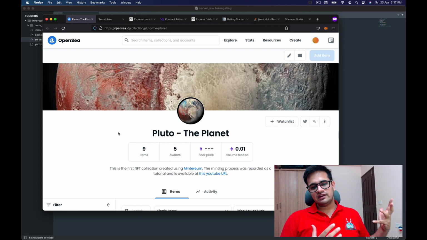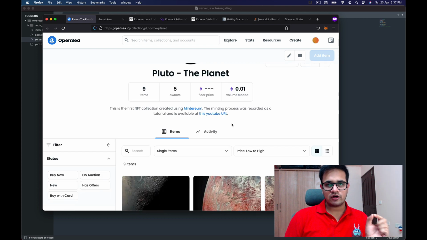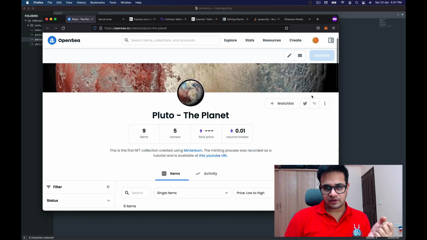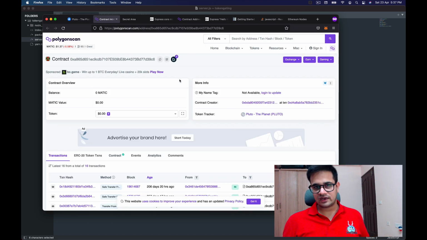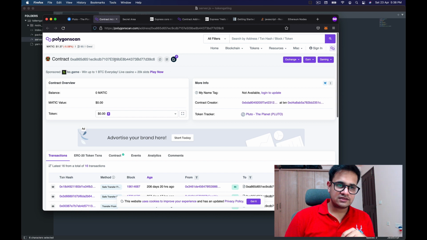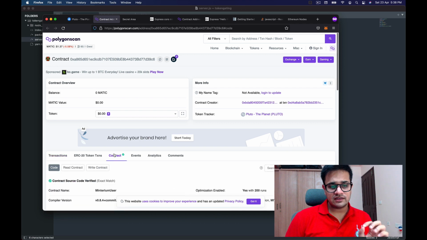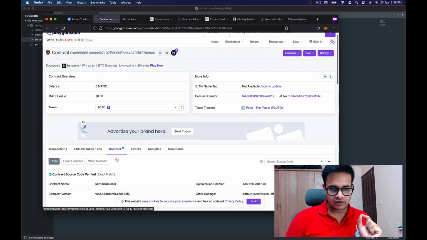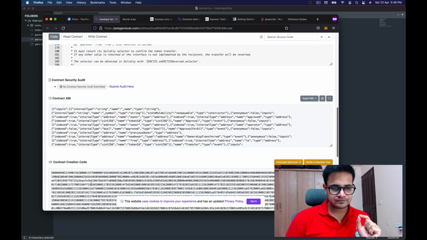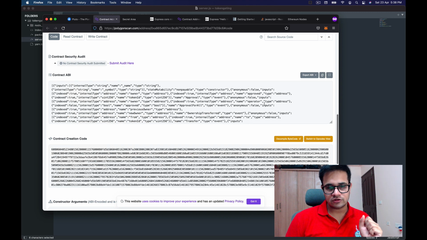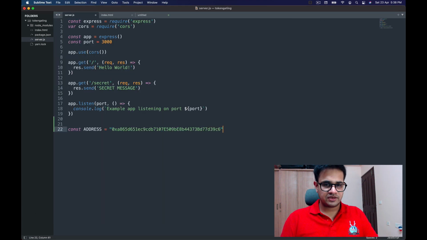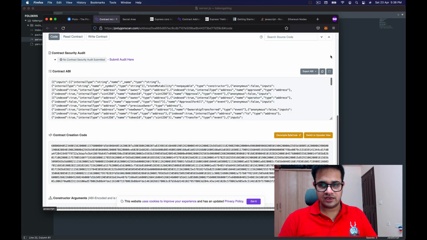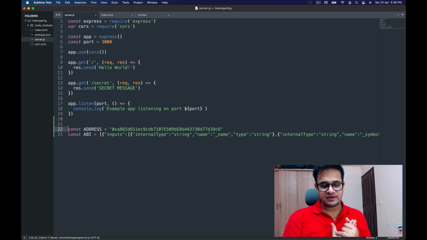Now the first thing that I will need to understand is what is my contract address. If I have OpenSea open, I can just click here and it opens Polygonscan. For Ethereum collections, it will open Etherscan. And here I can see the contract address which is available to me here. The other thing that I will need is the contract ABI. So I click on contract over here, I scroll down and the contract ABI is also available over here. So I'm going to copy the contract address and paste it here. Similarly, I'm going to copy the ABI. Alright, I have both the address and the ABI.